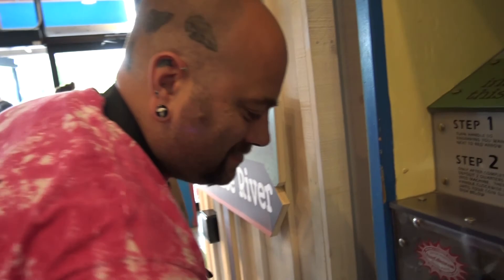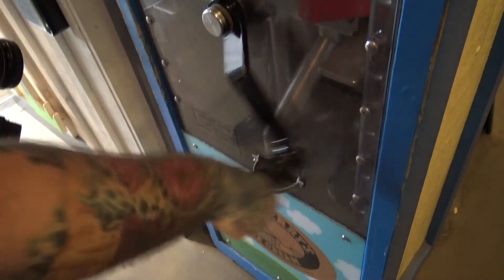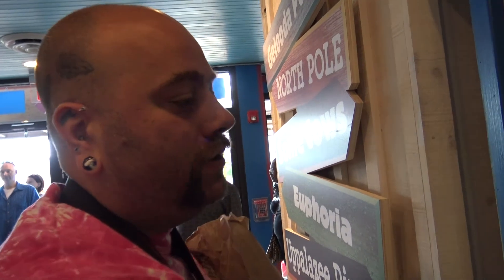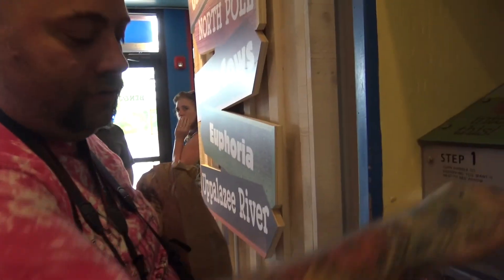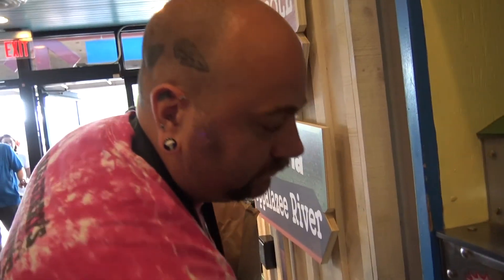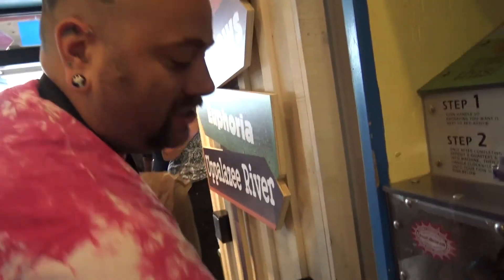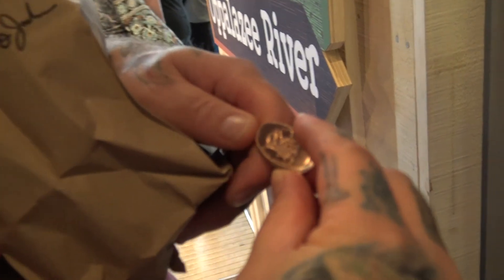Another souvenir penny? By the time I'm done collecting these I'm going to have like $100 worth of pennies. We're just getting a shadow box with the cushion. This one's a new one for the collection. Do you see it? We have a peace sign, a heart, and ice cream — they love each other.